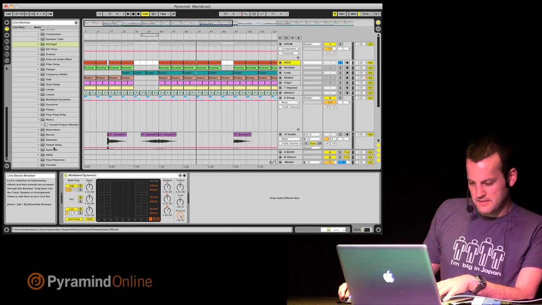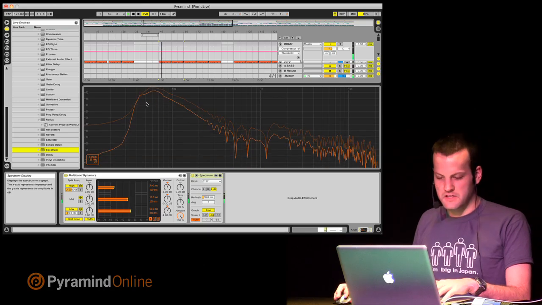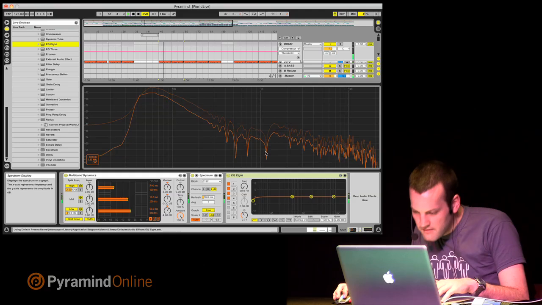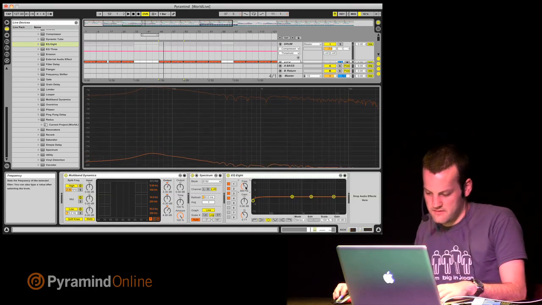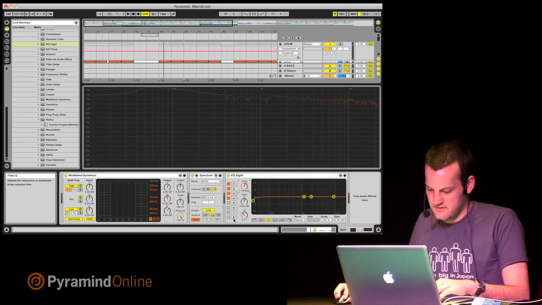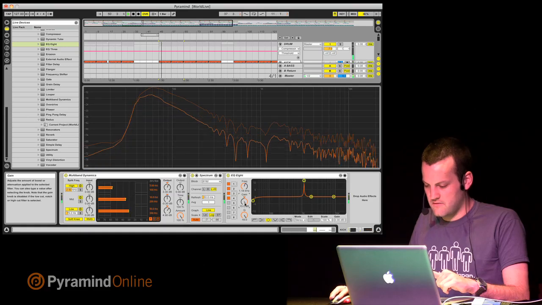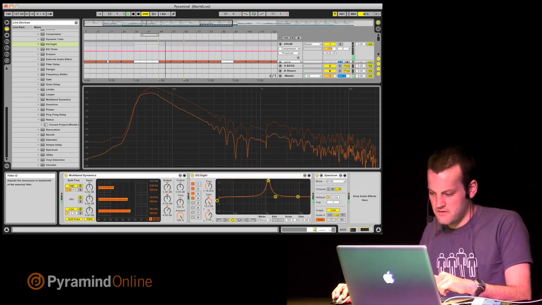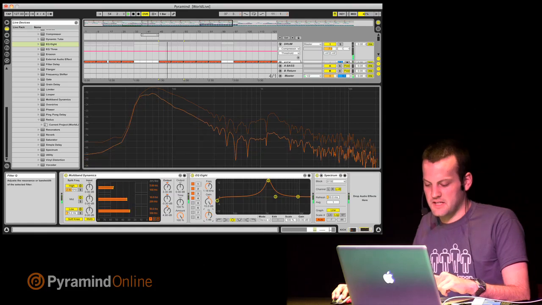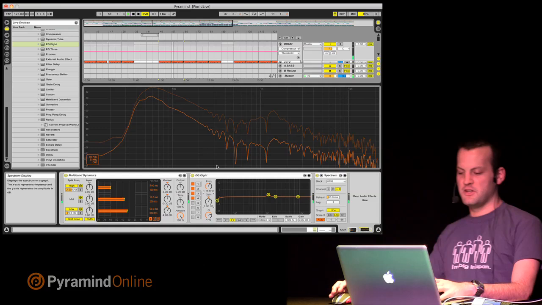Like this kick that I use has a particularly interesting looking spectrum. You could almost look at this and say, right, okay, this frequency here, what is it, like 1.18? You could almost go as far as to say that that could be turned up, because of the way that the spectrum analyzer looks. So that particular frequency there could probably be turned up, that kind of thing.